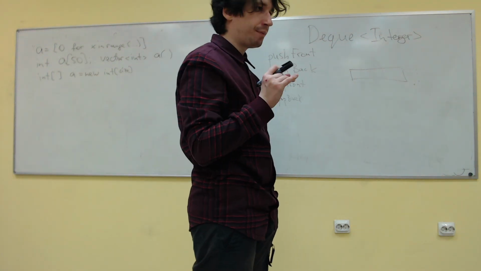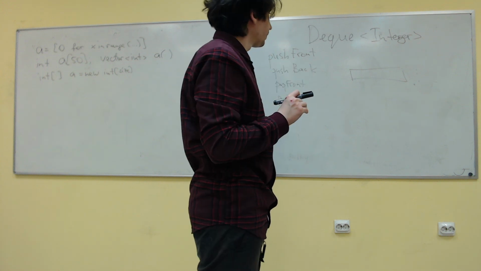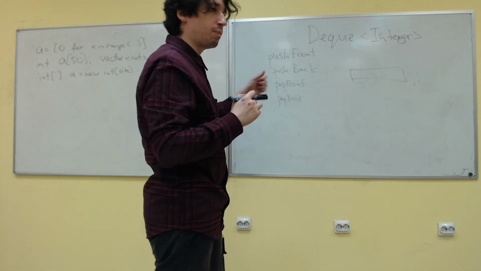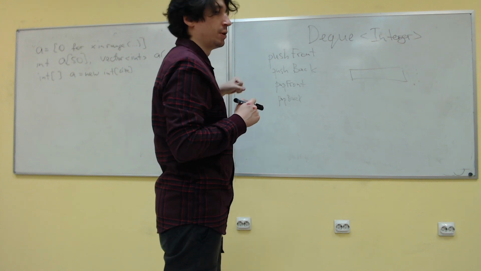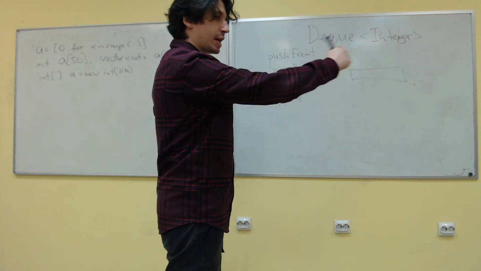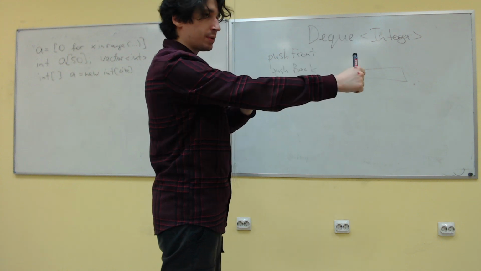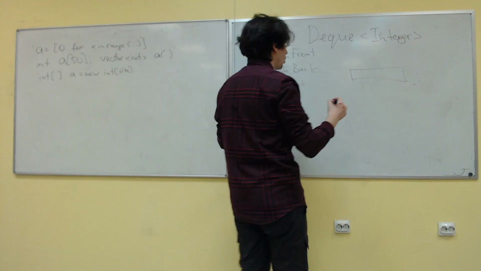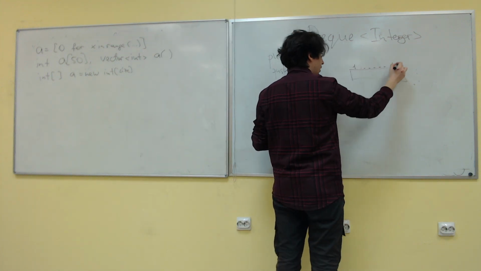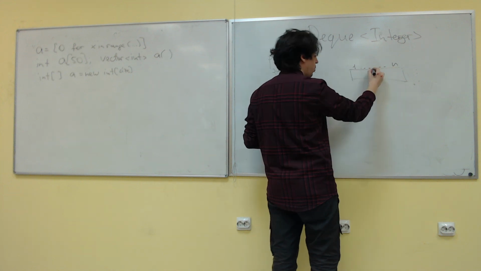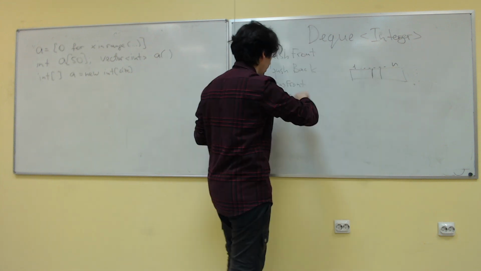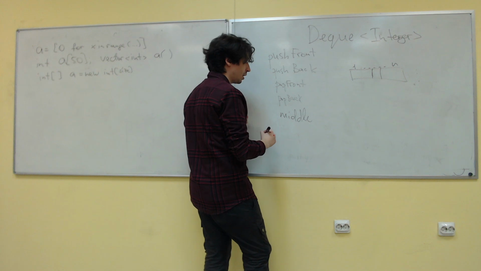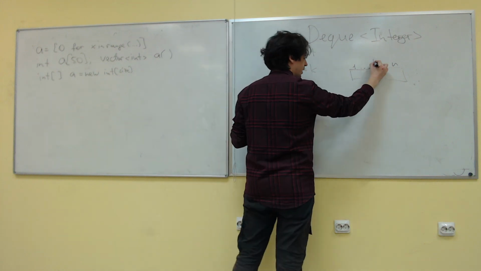So I have a problem for you. You have a Deque. You can push a person to the front, remove the person at the front, insert an element in the back and remove an element from the back. And you know that at each moment of time you can enumerate all the elements from 1 to n. And you have these operations and another operation that returns the middle element, at position n/2.